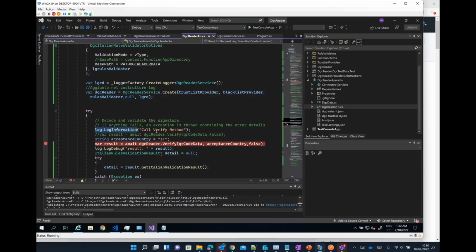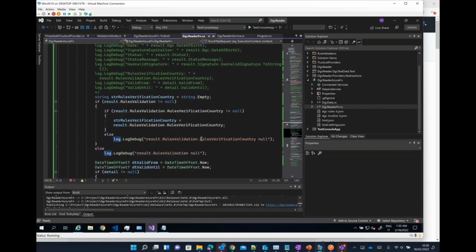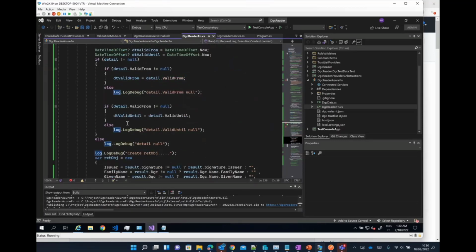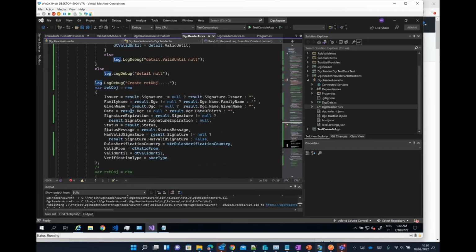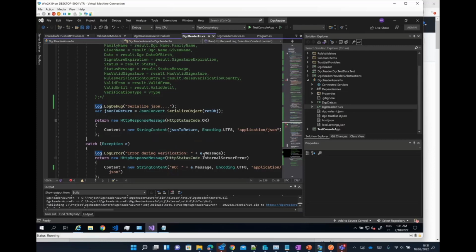You see different types of log level information, debug, etc., because if I use Application Insights, it is possible to save or log information in the backend. I receive the result, and I return all data. This is the object returned from my Azure function.